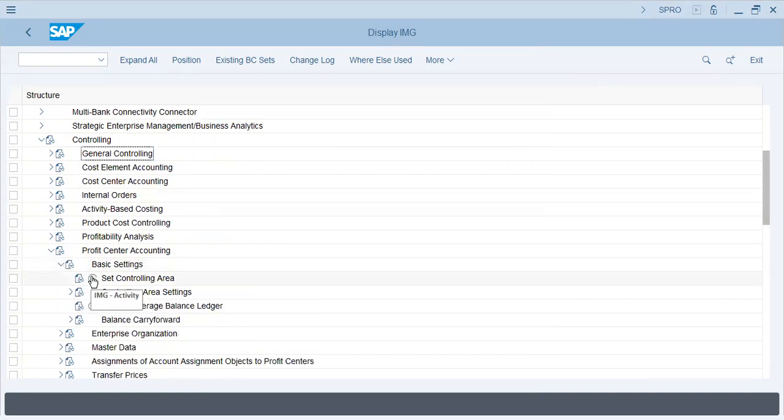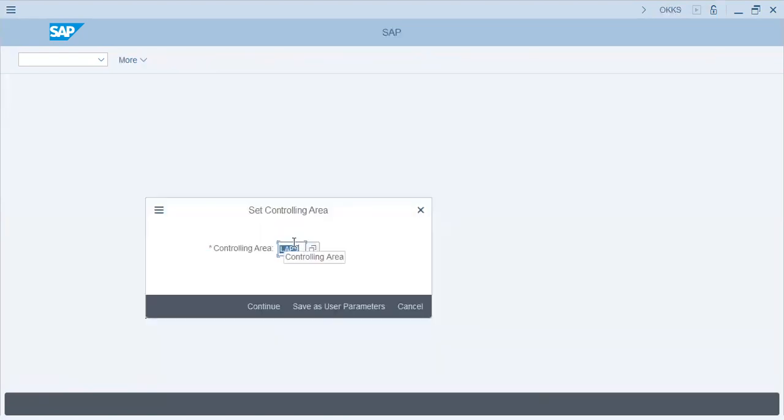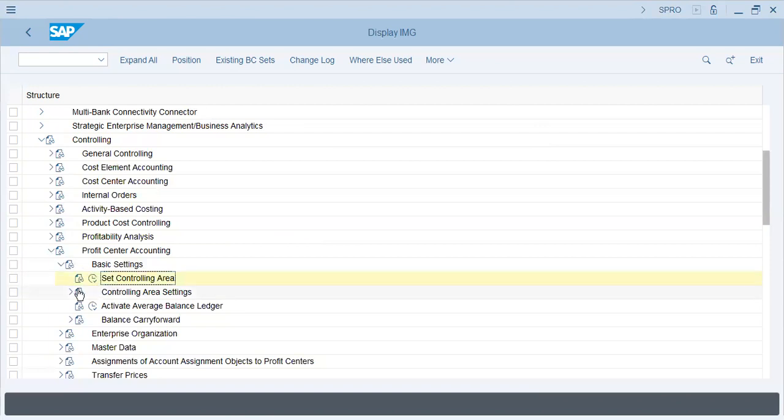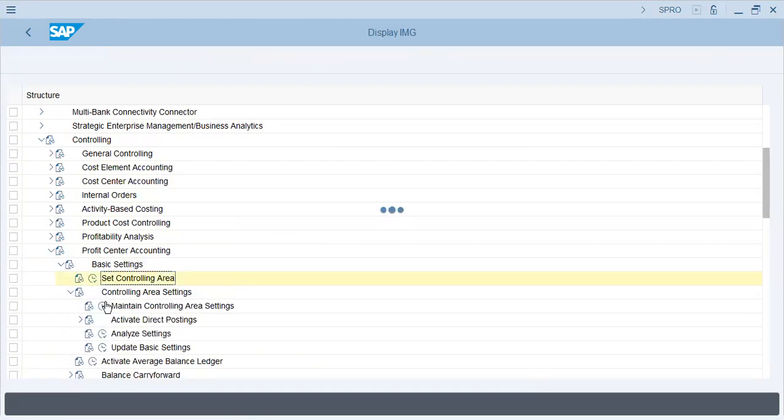Now let's go to profit center accounting. Basic settings, set controlling area. T59X. Okay, controlling area settings. Maintain controlling area settings.